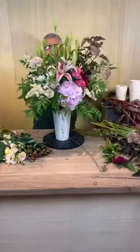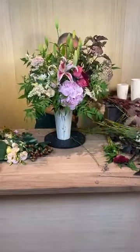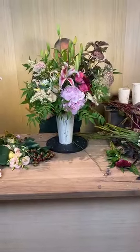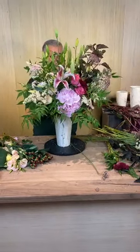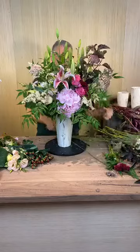Is sumac... Oh, sorry, go ahead. No, yeah. Is sumac available year-round? No. It's not. And this comes out of Oregon, I believe, or Michigan.